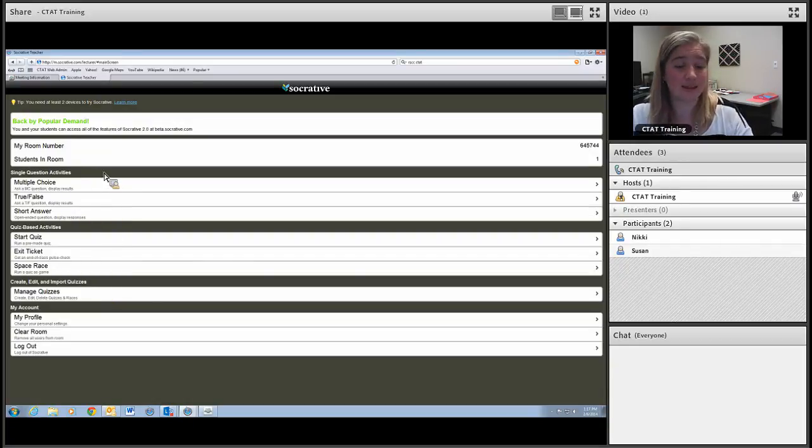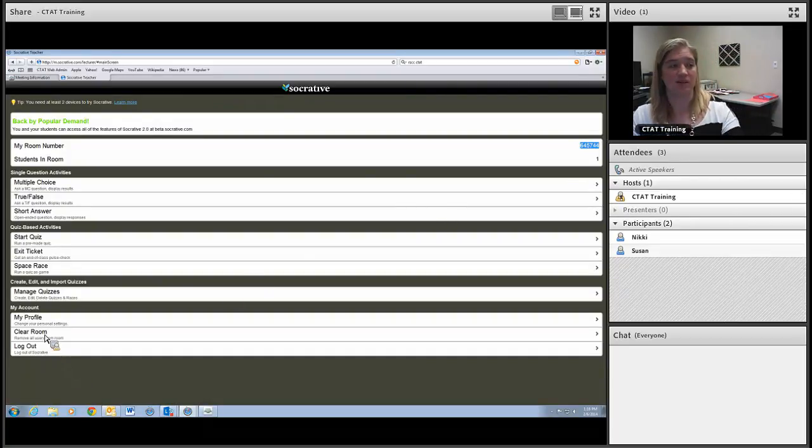So that is the short, quick version of Socrative. Remember, this is the teacher version side. You do have to set up your teacher account before you can use it in your class. There are 2 apps, the teacher version and the student version. They're both free. That's one of the reasons why I like it. I like free. But when you go in to use it, all you've got to have is this one room number. If I make another quiz, it's still going to be that same room number. Everything I do is going to come under that same 645744 room number.